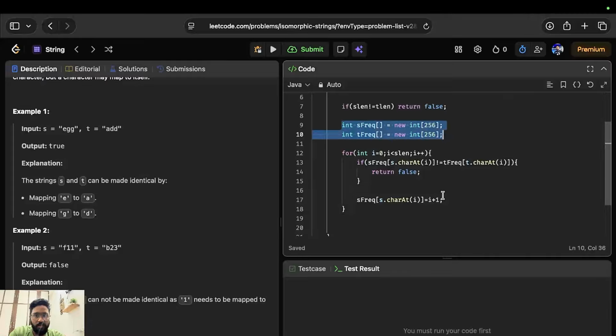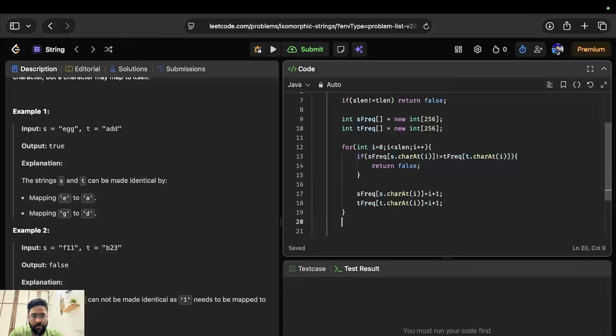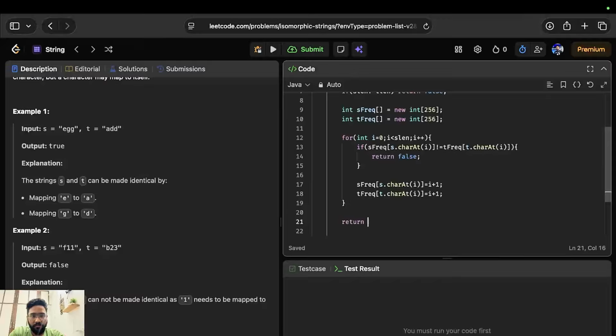So in case we haven't visited that character, that's why it is 0, but in case we visited, I'm assigning the index plus 1. Similarly for t frequency, we'll mark t.charAt(i) equals i plus 1. So in case it is matching, then we'll just update, and in the next one we'll check the next character. Fine. At last we'll return true.